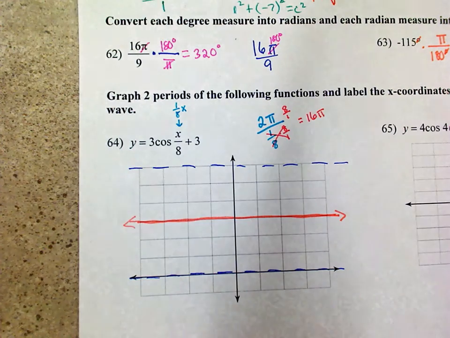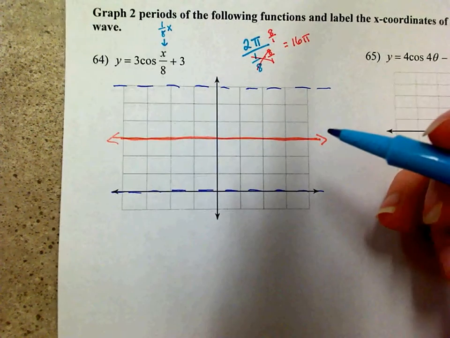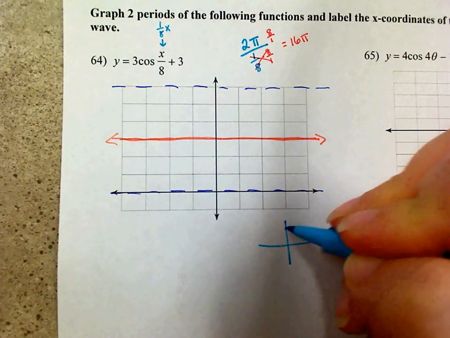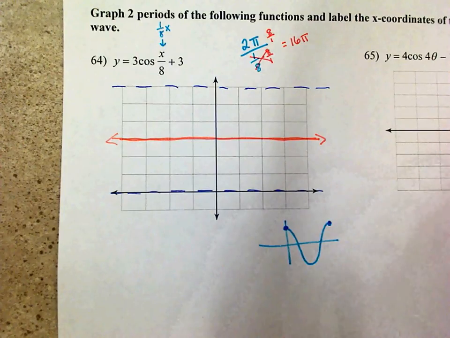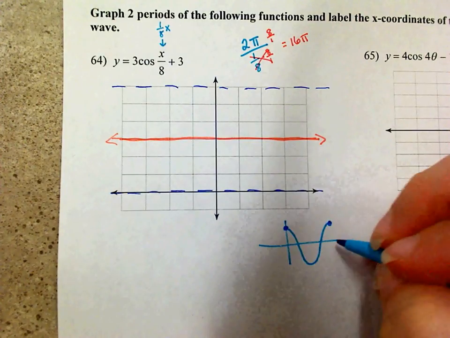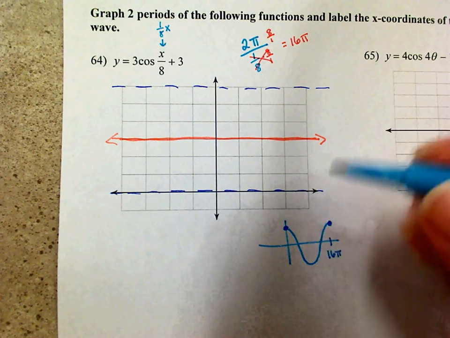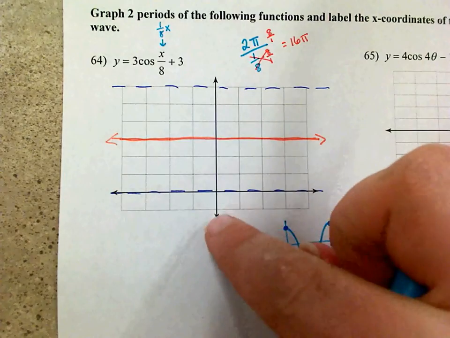Okay, but the last part is actually laying it down on the graph. So here's what I know. I know that cosine waves start at the max, if it's a positive, and it is. Goes down, and then comes back up, and then there's the end of the wave, right? So I know that the period is 16 pi, so I'll lay down 16 pi at the end, right? It does say graph 2 periods, which means 2 waves, and since it's centered, I'm going to have one on this side and one on the other side.